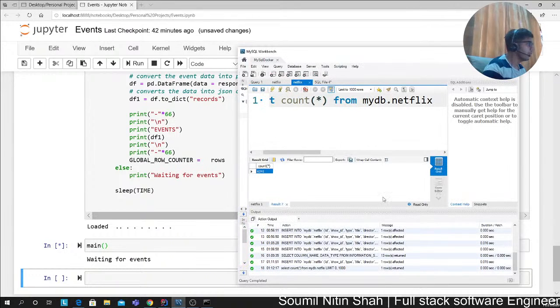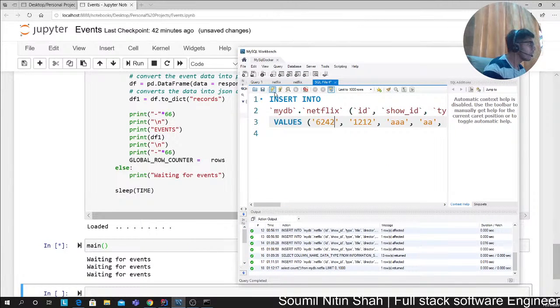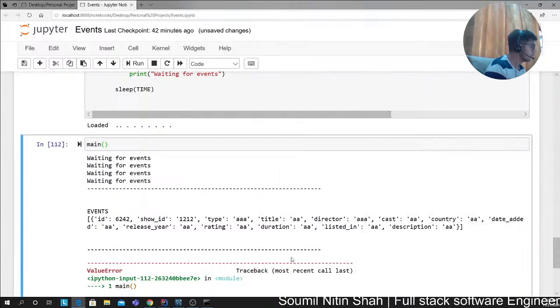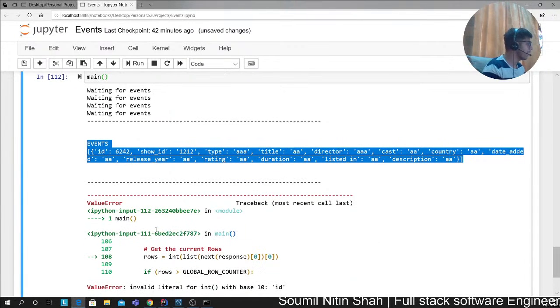Let's try out again. There you go. So the event was printed successfully, and the next time again it should be waiting for events.